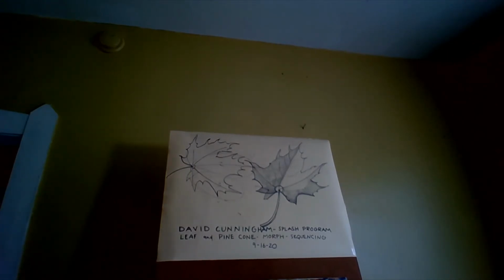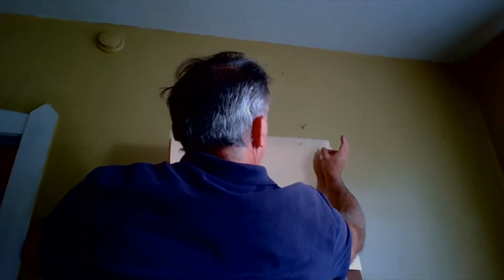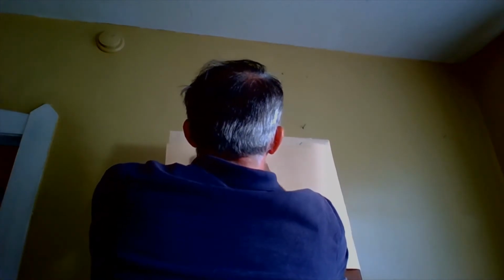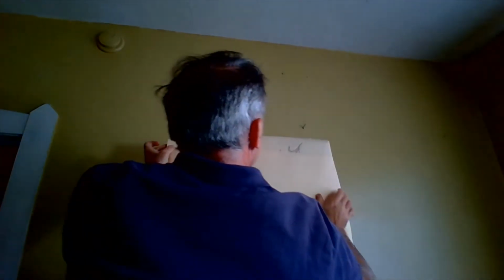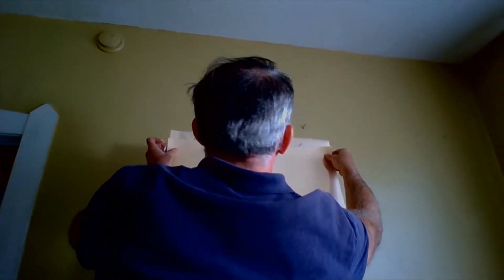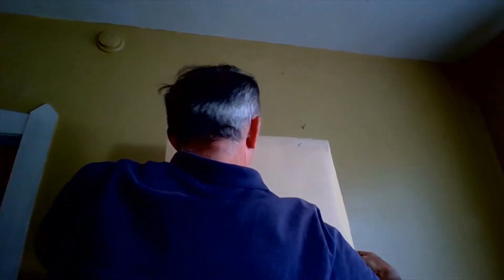Step 2 will allow us to take this leaf into a different direction, which allows us to really have fun with this on a new level. Let's take it to another level. I'm just going to put up a new paper here. Let's see how we can do with this. So we have the leaf form here, so we're going to go for it.